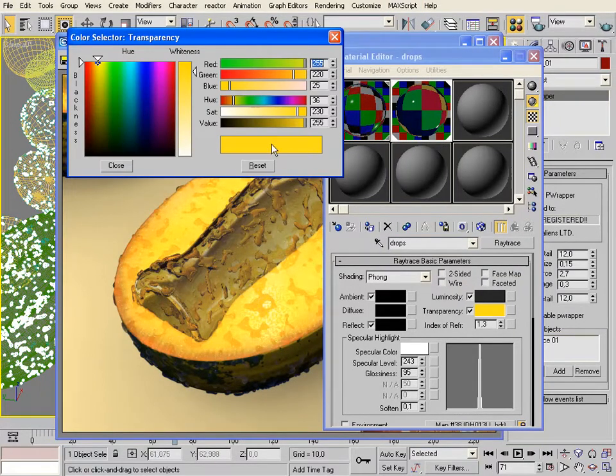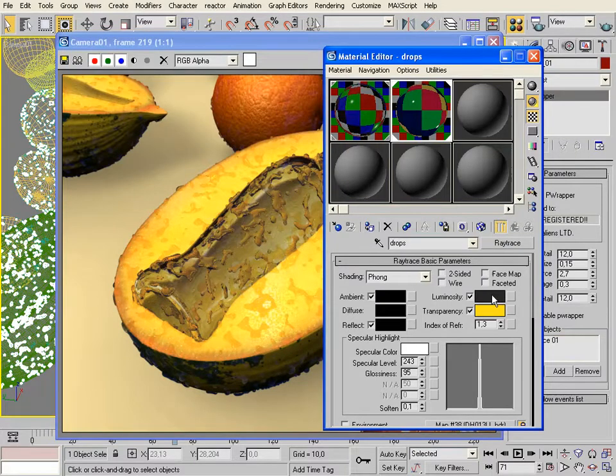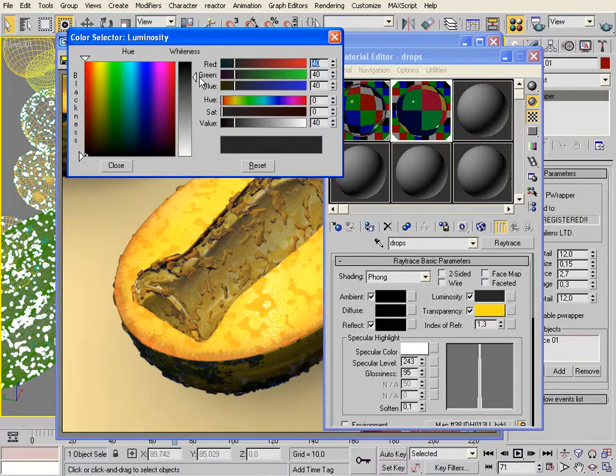I used a more yellow material than an orange material, and I gave a little luminosity.